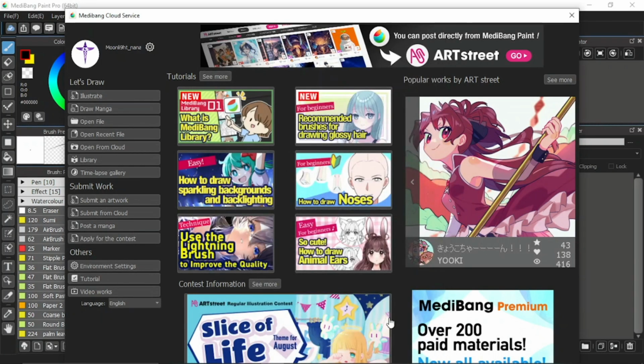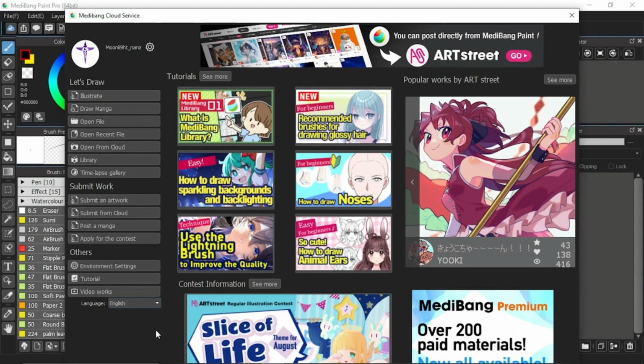click cancel. The tutorial over here will direct you to a web page where you can find tutorials on how to use Medibang Paint Pro. As for the video works, this one will direct you to a web page that explains more about the time-lapse feature of Medibang Paint Pro. Finally is the language, where you select the language you prefer for Medibang Paint Pro. Medibang could cover the major spoken languages, but for the rest, you'd have to settle on what is offered here.